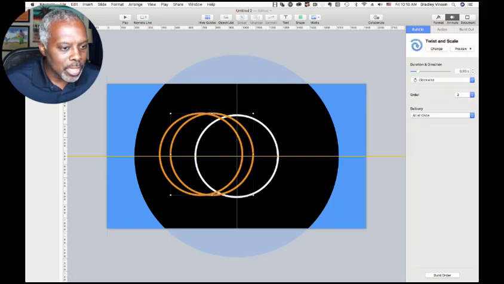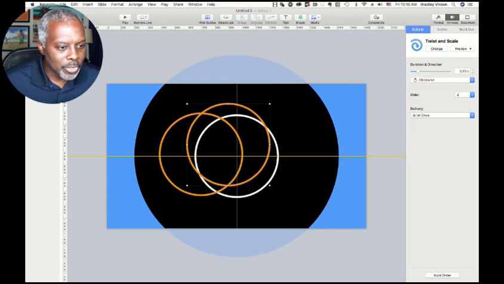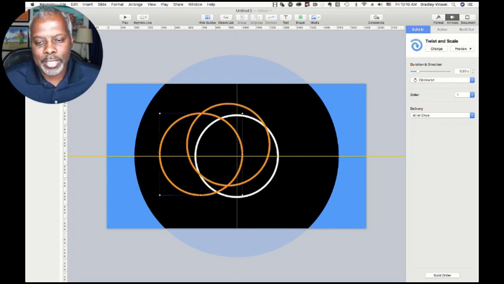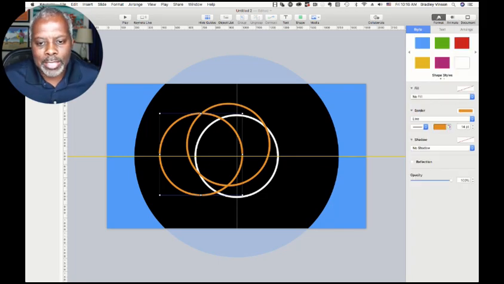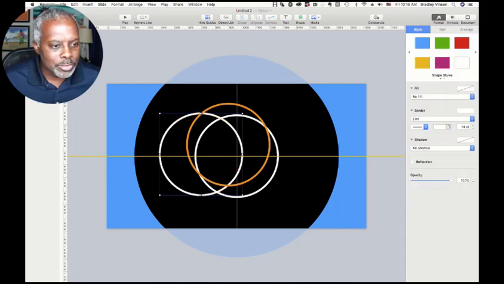So now we have the orange one that's going to throb. And then we're going to have the top one that's white again. And it's also going to throb. And I'll show you how to layer them. So if they're not layered right, don't worry about that right now. Just want to be able to see them.